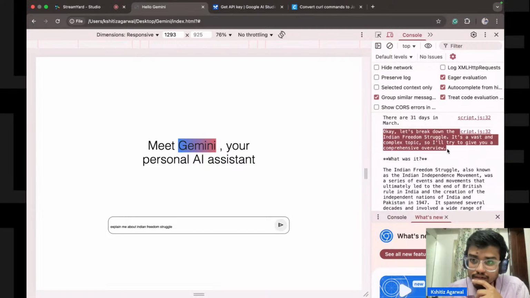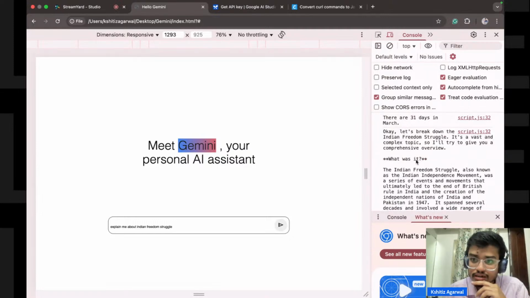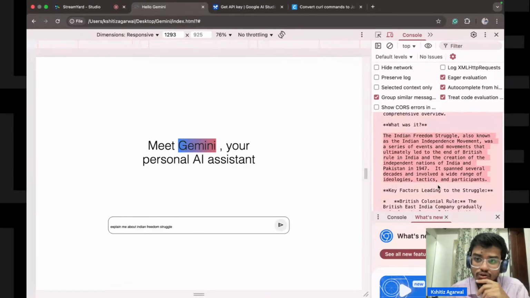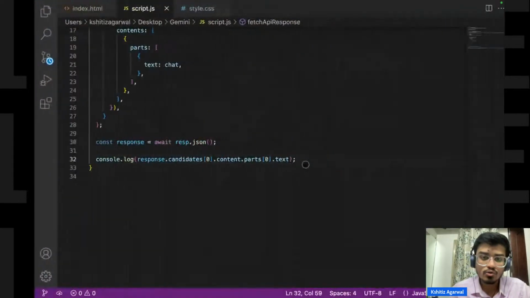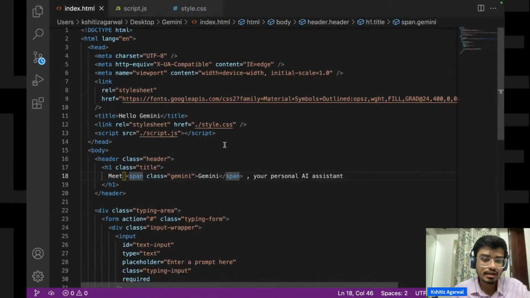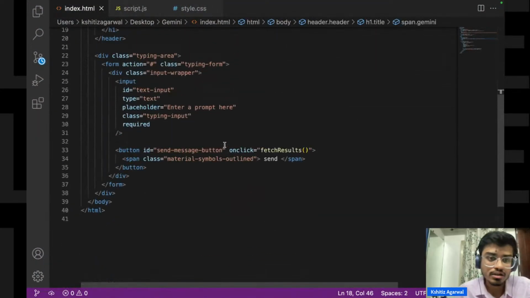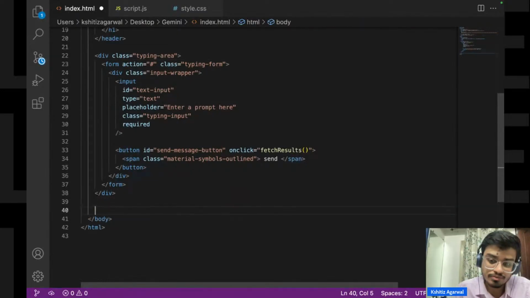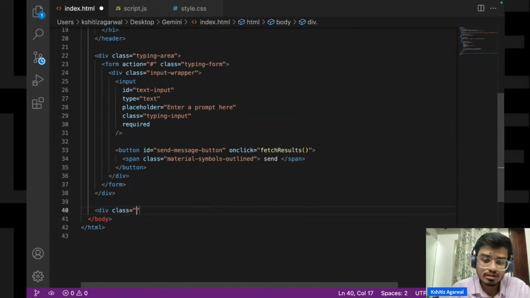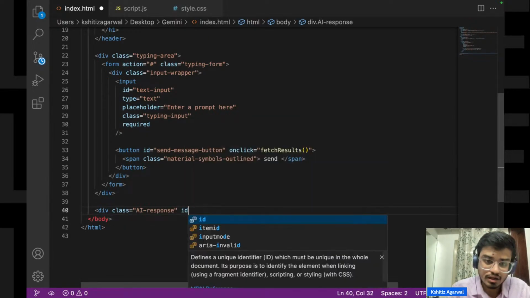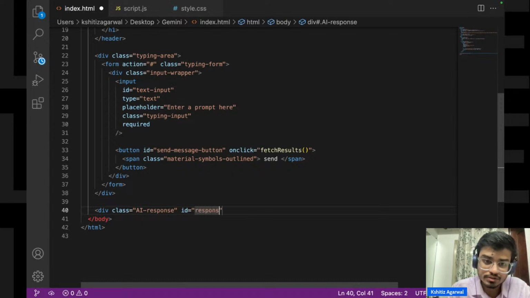Okay, let's break down the script: Indian freedom struggle and everything. So here we got all the response. Now let's do one thing: let's display this response on our screen. After this typing area, I'll create a div with class equal to AI response and ID equal to response.